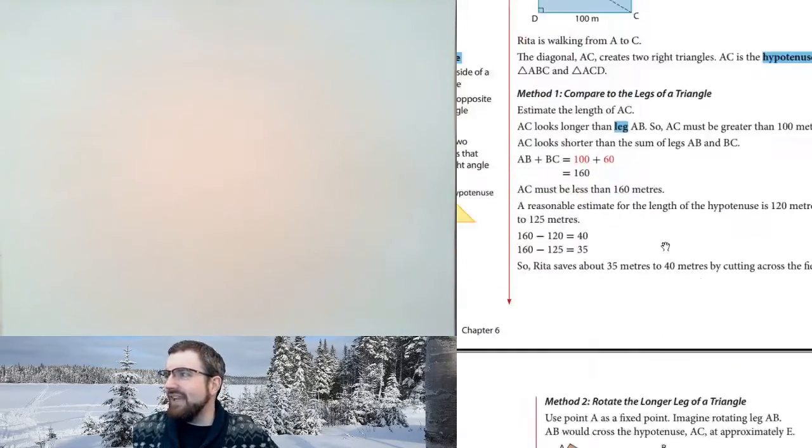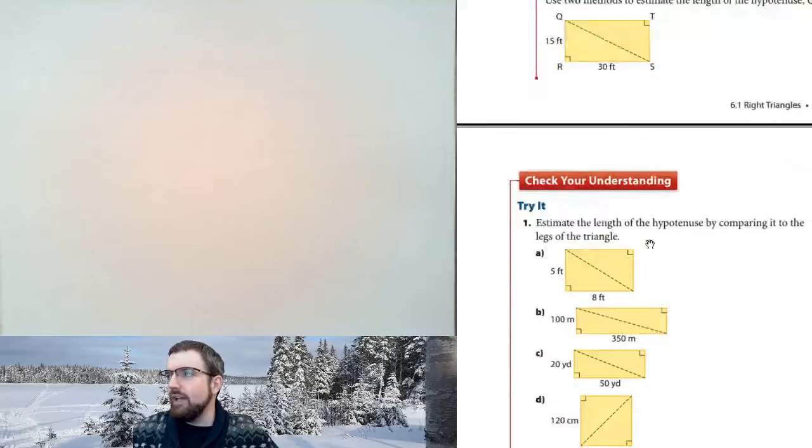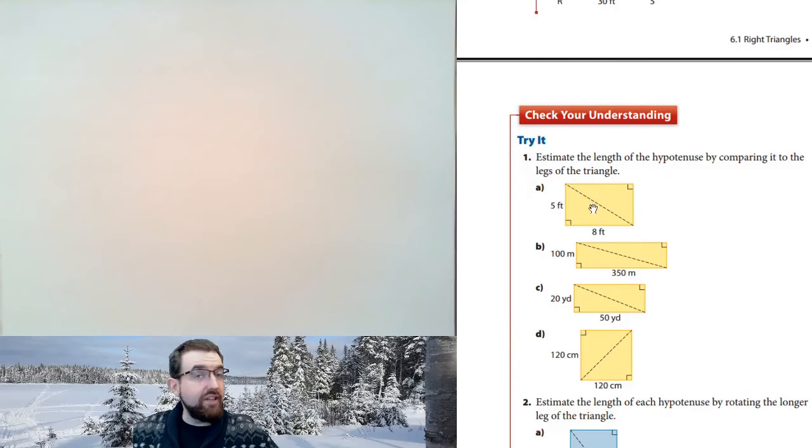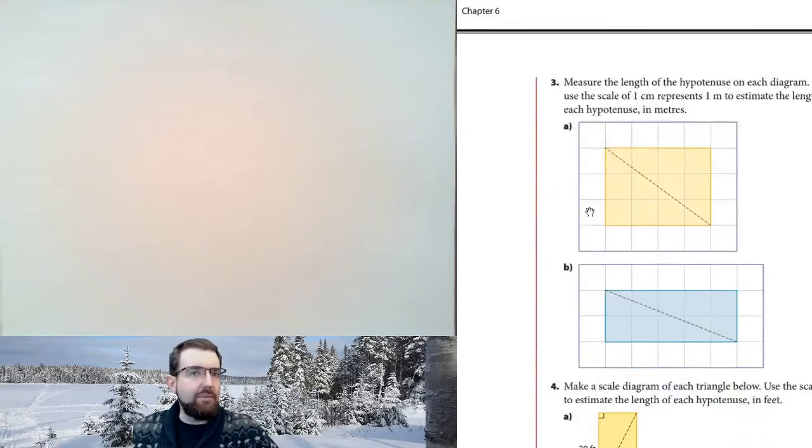But for your first section, it's basically just testing, do you realize that the hypotenuse needs to be the longest side, right? So for an estimation, you could say, well, this is 5 and this is 8, so this has to be bigger than 5 or 8, so maybe this is 10, right? And that's all you need to do for the estimation part.